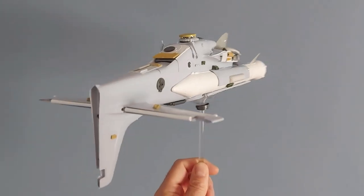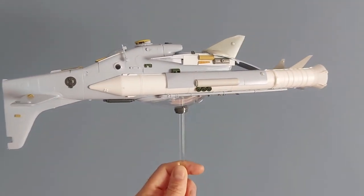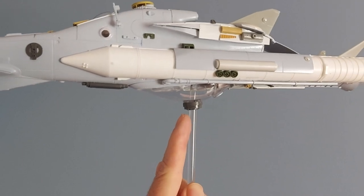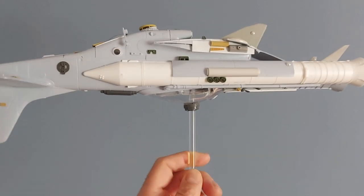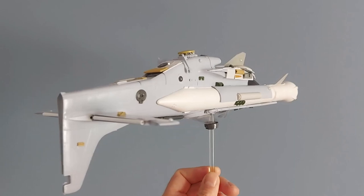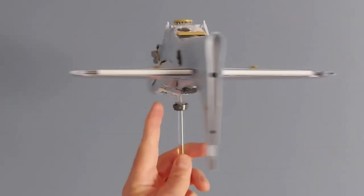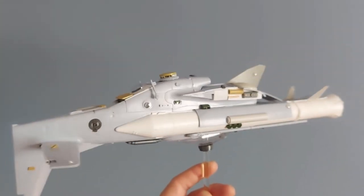Since I'm building this ship with a view to selling it, I need a display base. There's the clear canopy with a drilled hole, and a piece from a Tamiya kit also drilled through, and we have this clear acrylic rod. I just need to cut it to size and mount it onto an MDF base. I've also just got to stick a wing coming down each side to break up the straight lines a bit more.